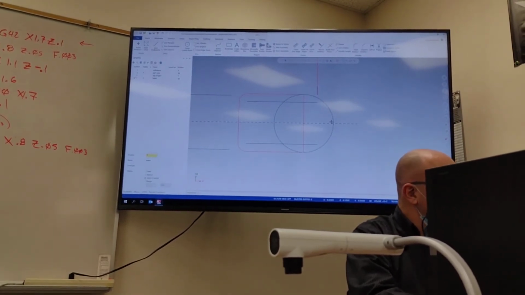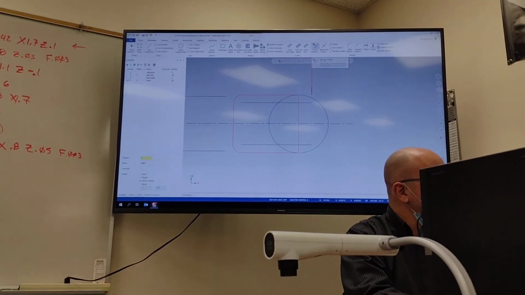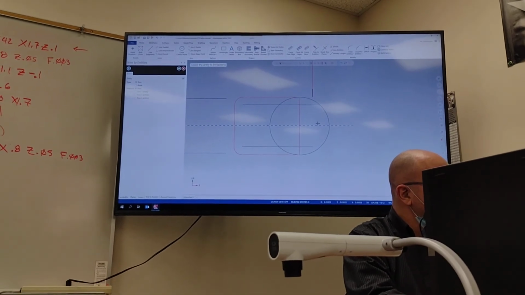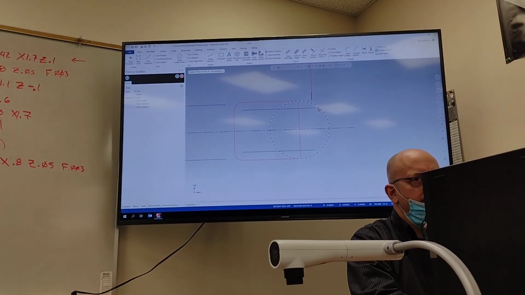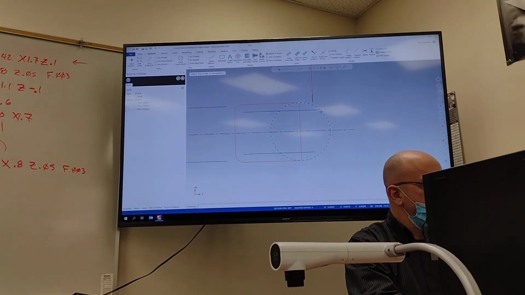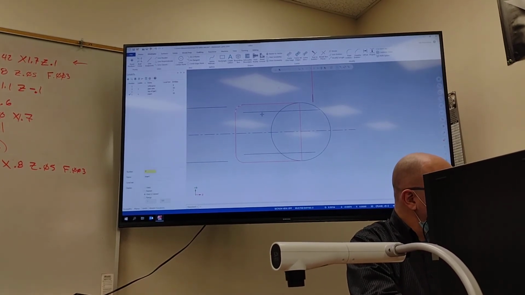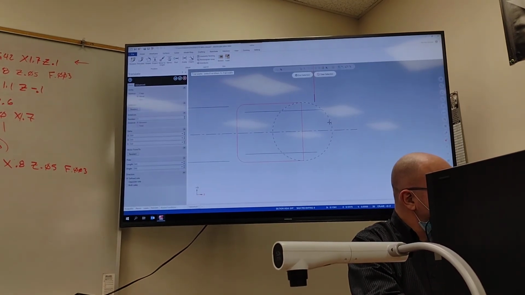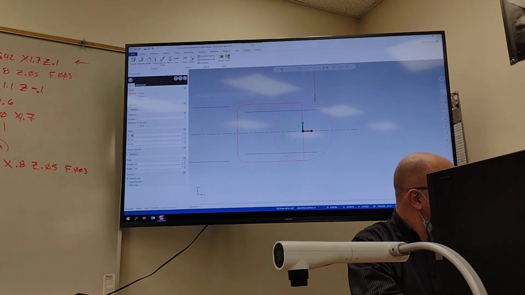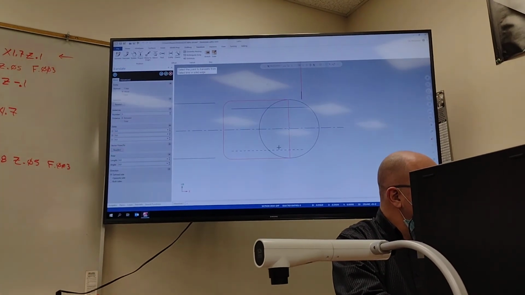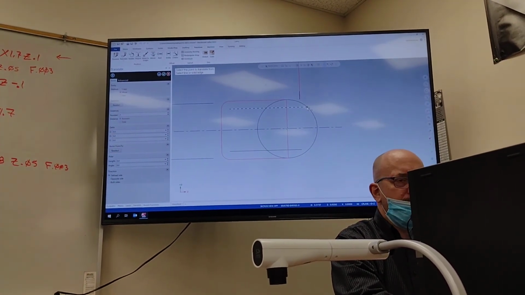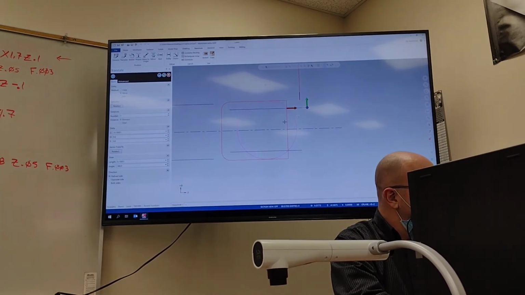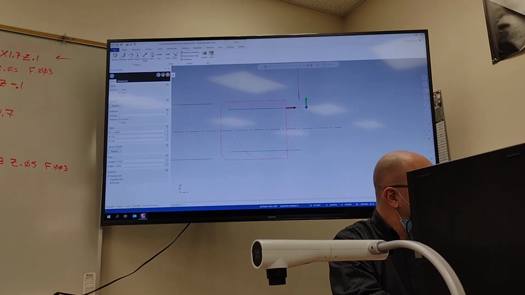I'm going to trim this line to the circle. This is going to establish an intersection point. Intersection points are important. Here's why. So now if I go to transform and translate, I'm going to translate this circle, move from that intersection point I just made, down to here, the top of my part, and click on done.